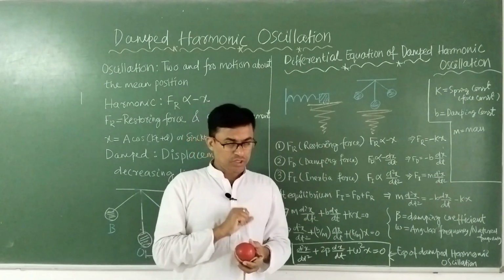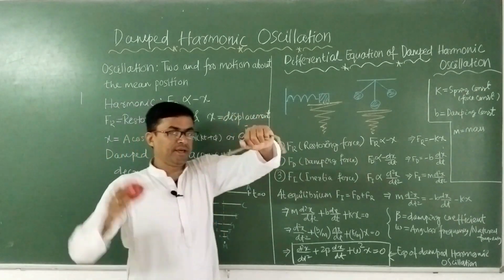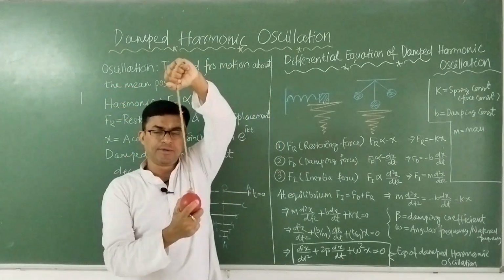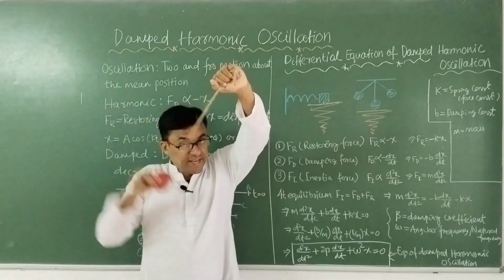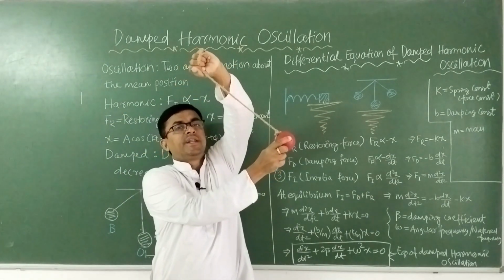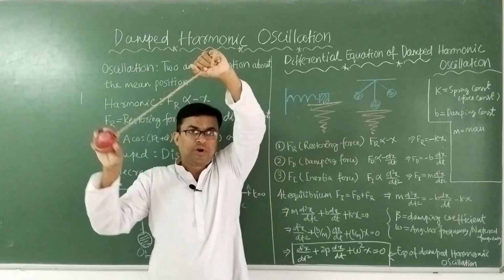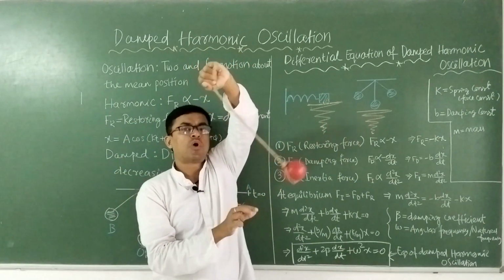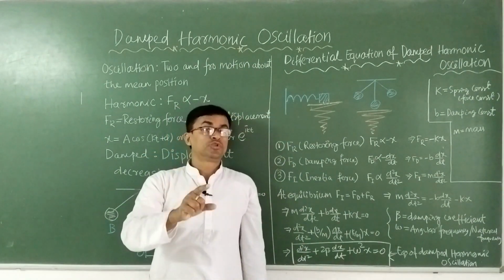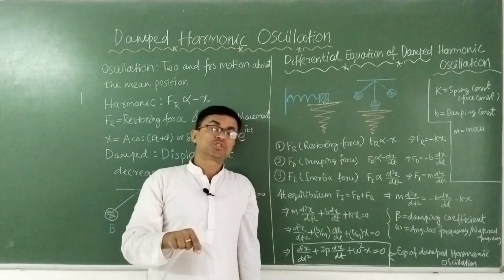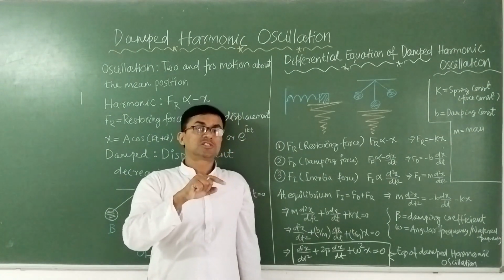This is called the inertia. So here what is happening: when the body is in motion and coming to rest, the inertia of motion of the body is taking the body away from this negative extreme. It is the inertia that is taking the body from this position to the extreme positions. That means the inertia of motion is in the direction of the displacement, but the other two forces are against the displacement.